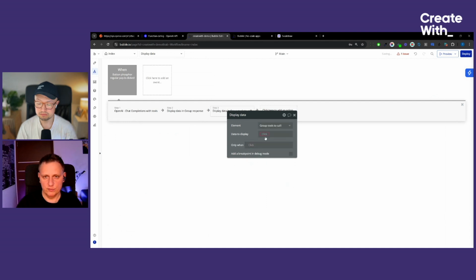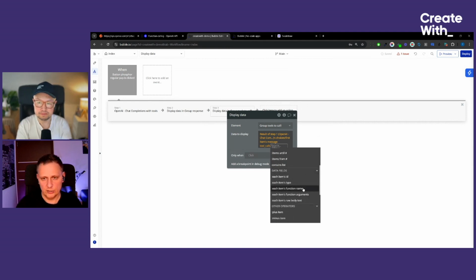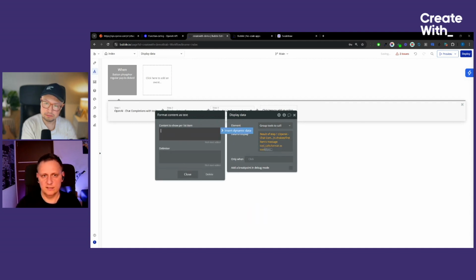So yeah, in this second group, I will display data in group tools to call, because the tools in the response are not in the message content, the tools are in the tool calls list, right? And we can say, for example, each item's function formatted as text, right? So we will see what type of tools it's trying to call.